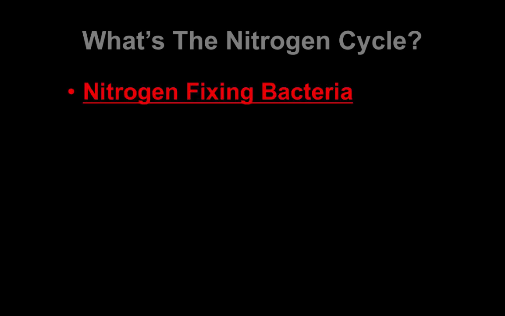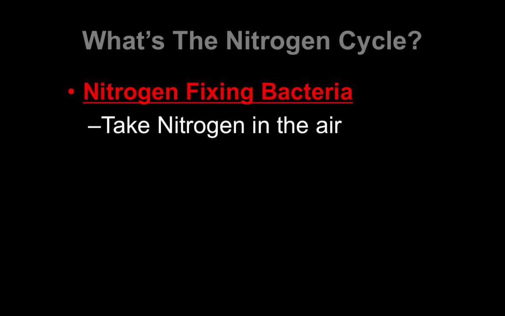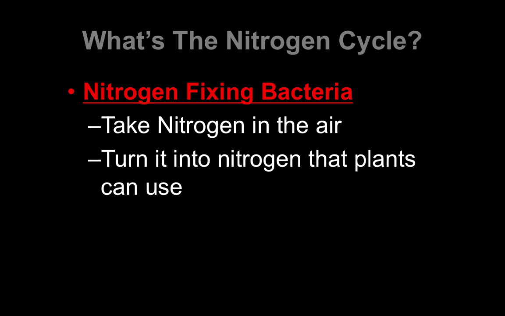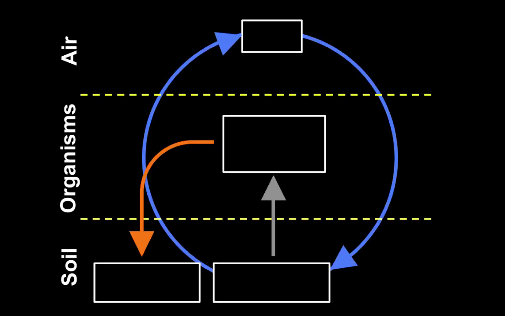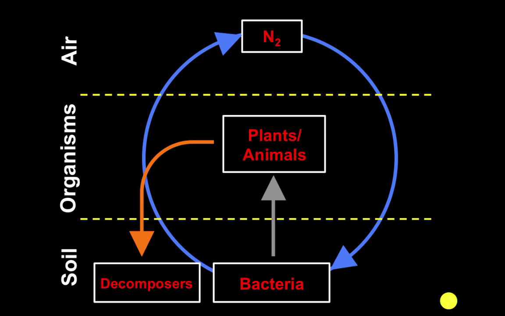Now, switching to the nitrogen cycle, the most important thing to remember in this is nitrogen-fixing bacteria. These bacteria take nitrogen that's in the air, of which the majority of the air on Earth is nitrogen, and they turn it into nitrogen that plants can actually use in the soil. So they are super important. Now, other bacteria and decomposers are then going to release this back out into the air. So when we look at this diagram, N2 is nitrogen in the air. Plants can't use this, but these bacteria are able to convert that into a form that can then be taken in by plants and then gotten by animals when they eat those plants. The decomposers put it into the soil, and then different bacteria will release it back out into the atmosphere.